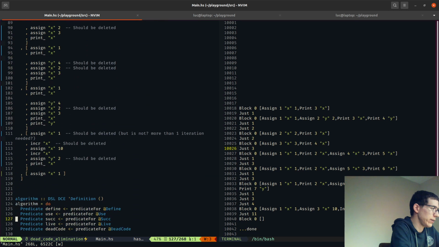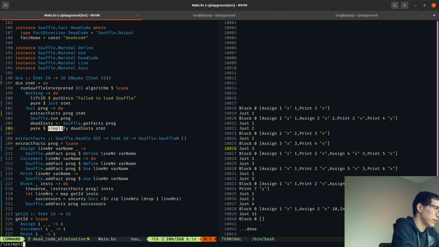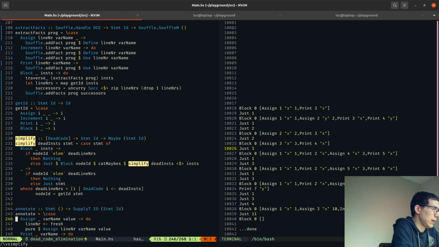So I had an idea about simplifying. So if we have a block and the block itself or the instructions inside, if they are empty, then we can remove the block completely. So yeah, I'm thinking we can use traversable now that statement has a type variable inside it.